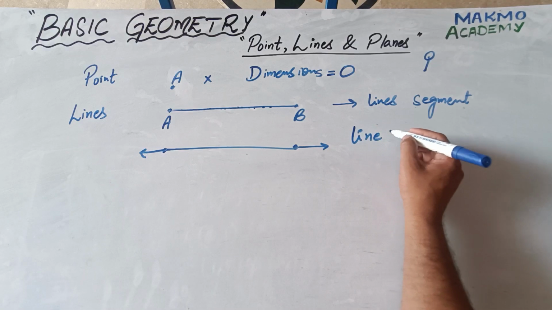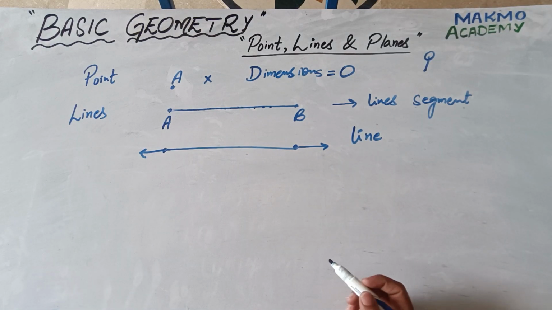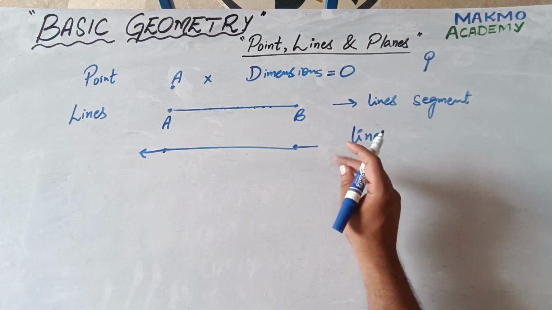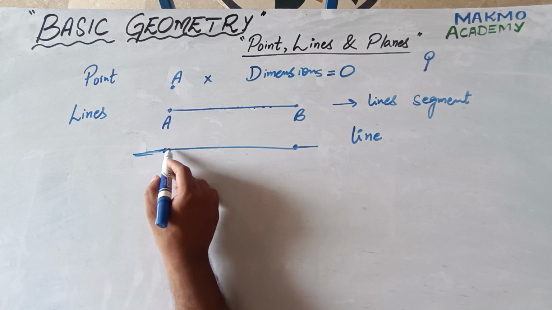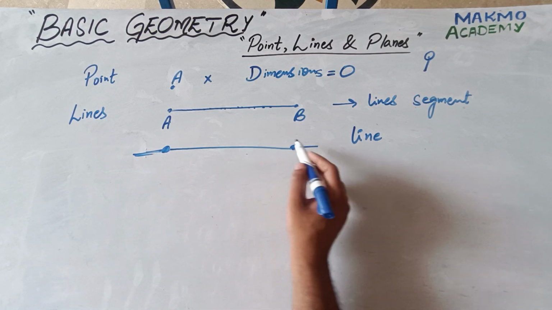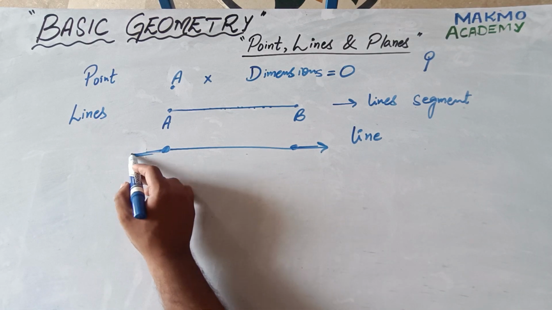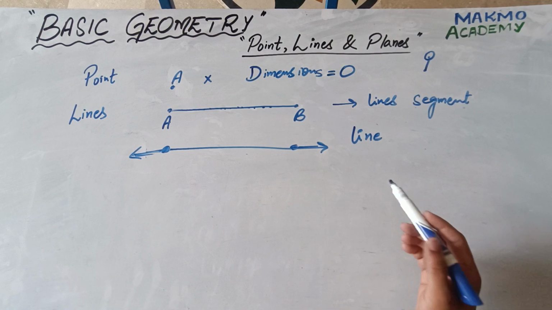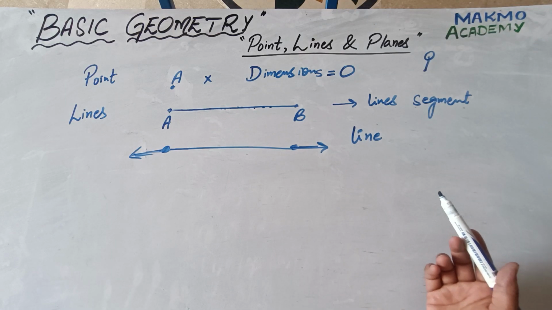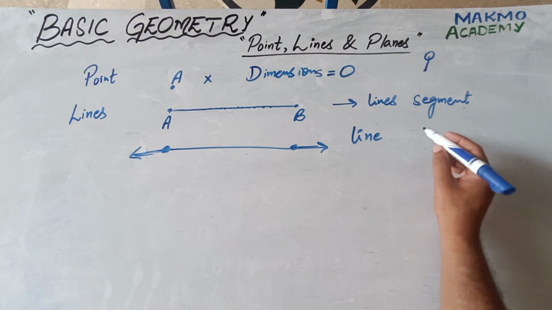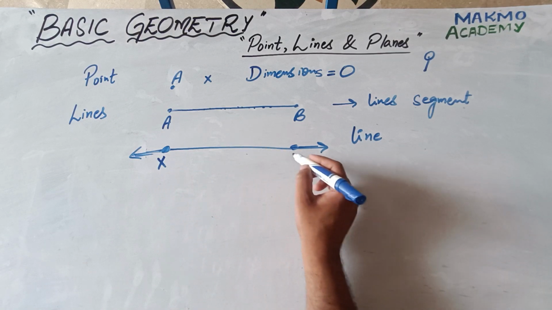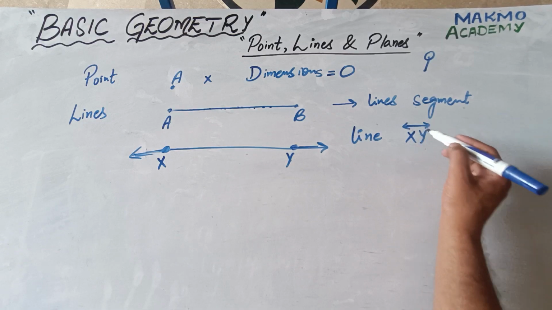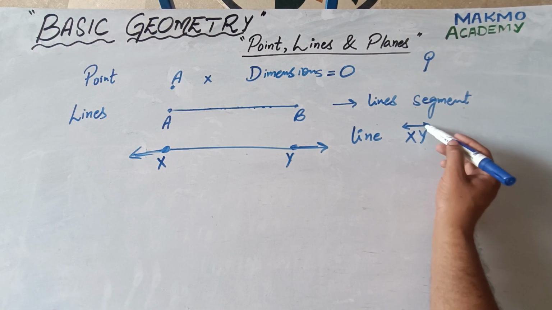it will form a line. A line can be extended indefinitely in either direction, either to the right side or the left side. Sometimes we place arrows on both sides, sometimes we do not place arrows. If we mark arrows on both sides, it represents a line. So a line can be extended in both directions. For example, we can name it line XY, and another representation is to make double arrows on both ends, which represents a line.